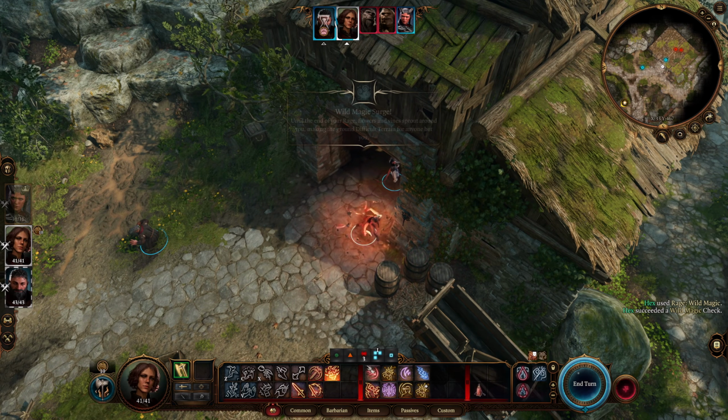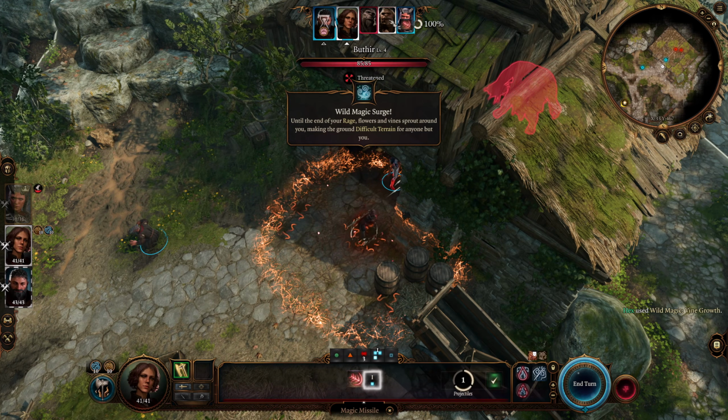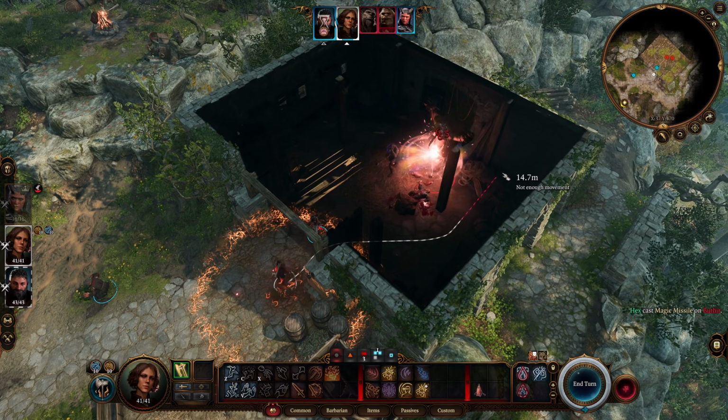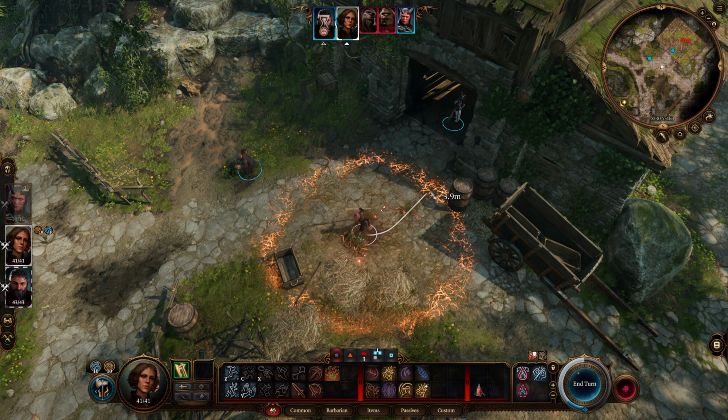You can also multi-class, skipping the Sobering Realization, and make some super funky things out of the Drunken Master Monk, which I think is really fun. Share your builds in the comments if you give this one a shot. I hope you enjoy being the life of the party.